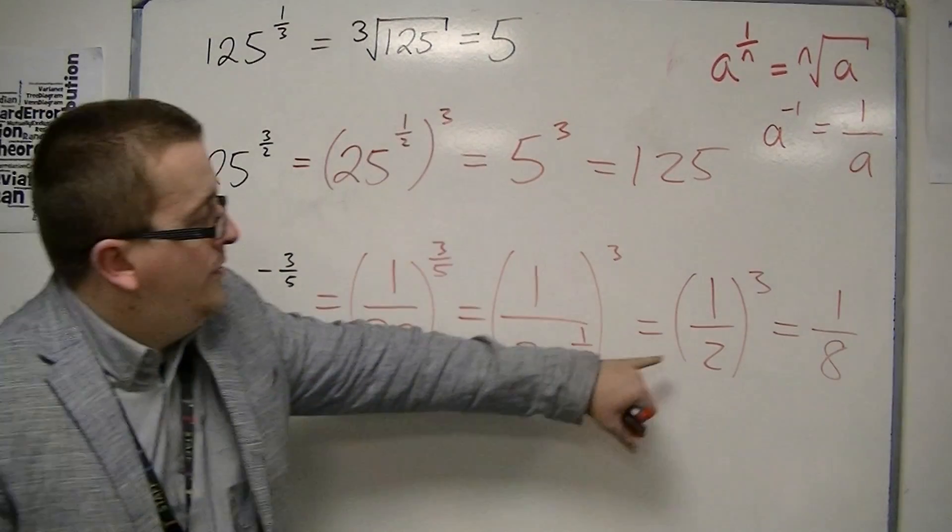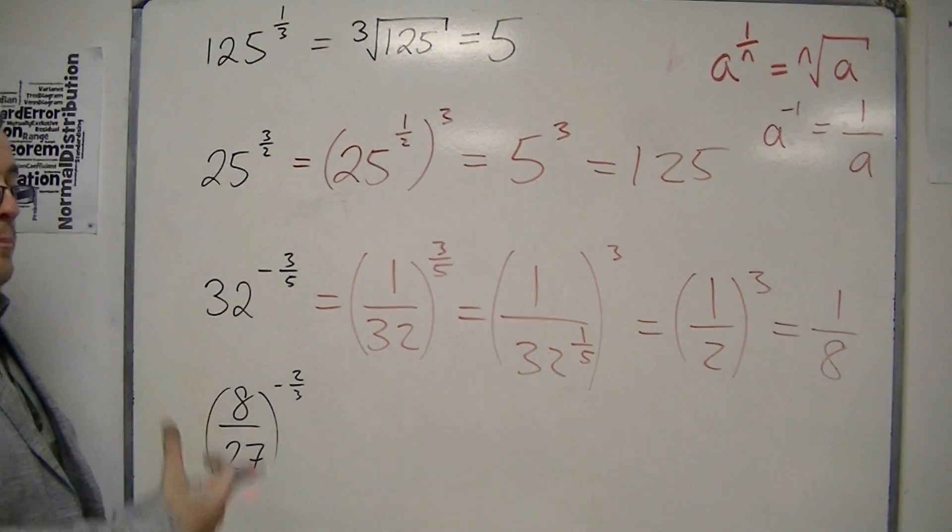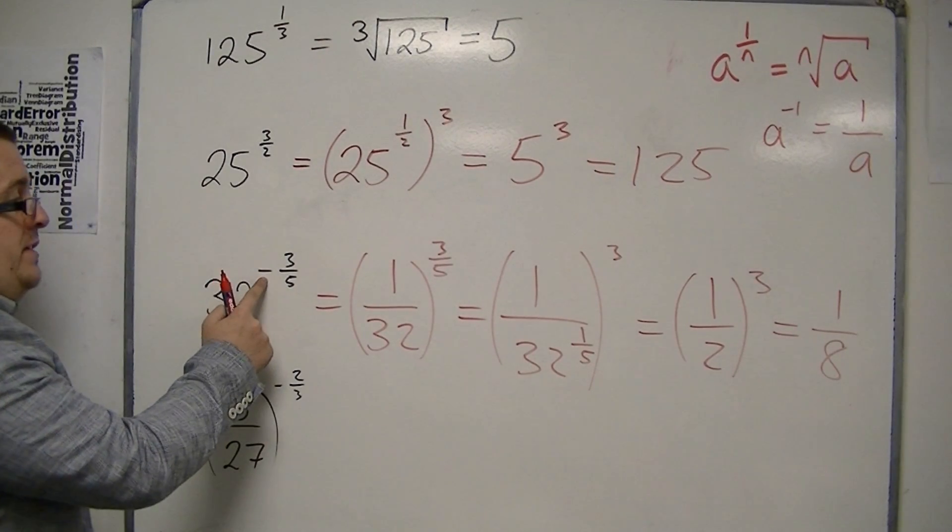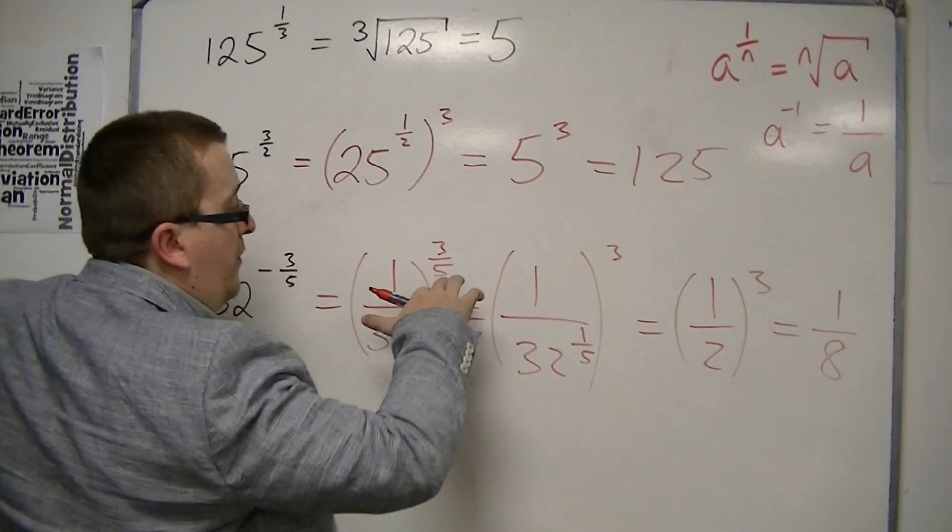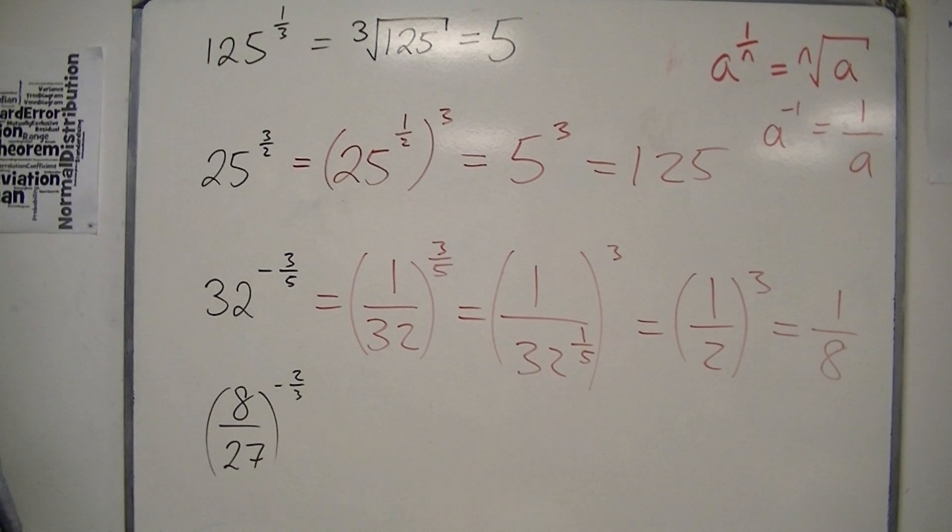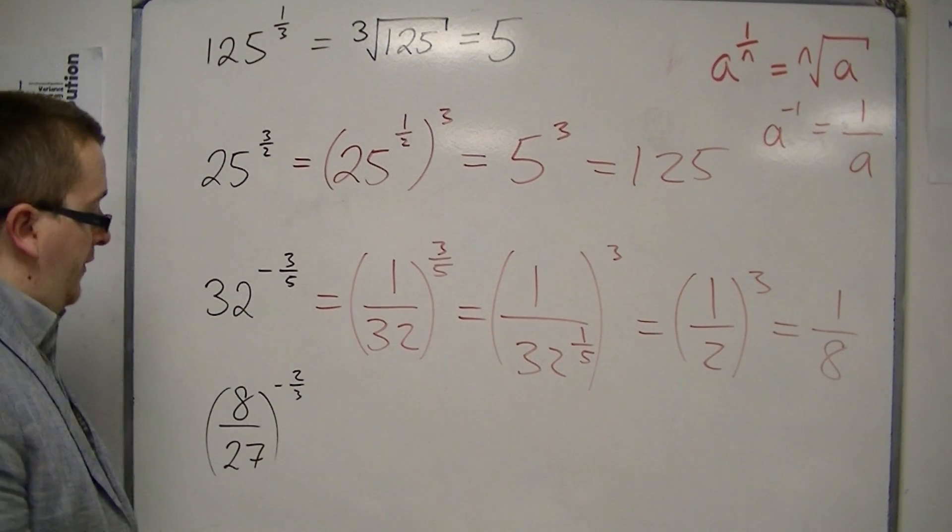That is how we can do it step by step. I start off with the negative sign, then I deal with the denominator, and then I deal with the numerator. That's probably one of the easiest processes to go through.